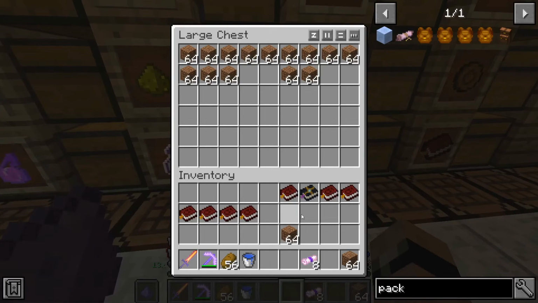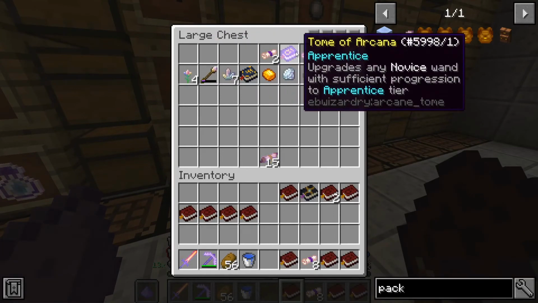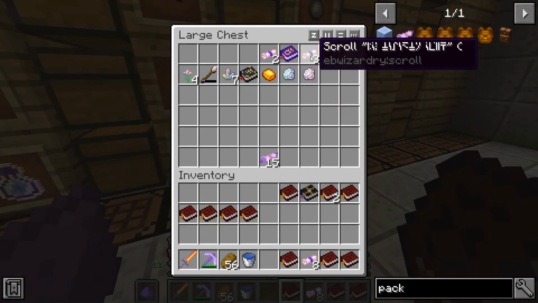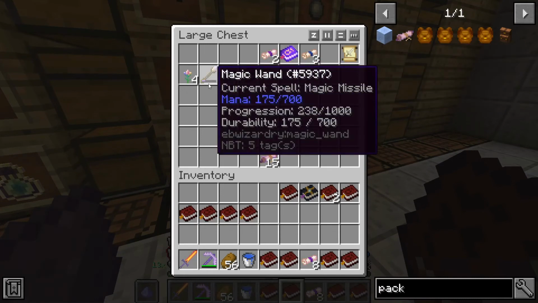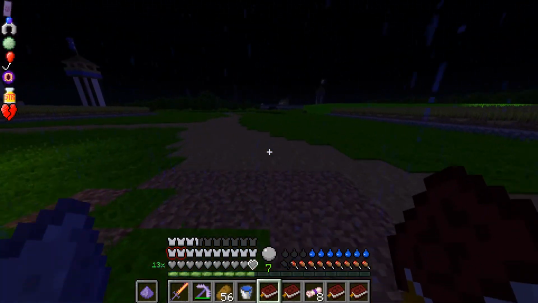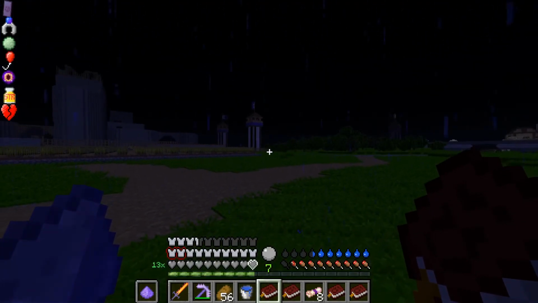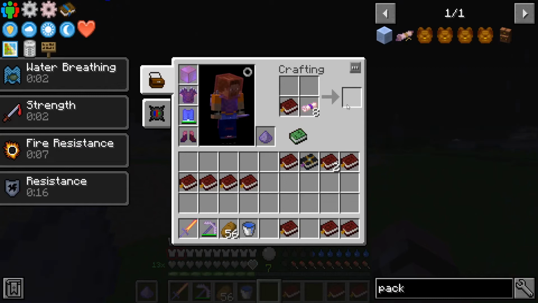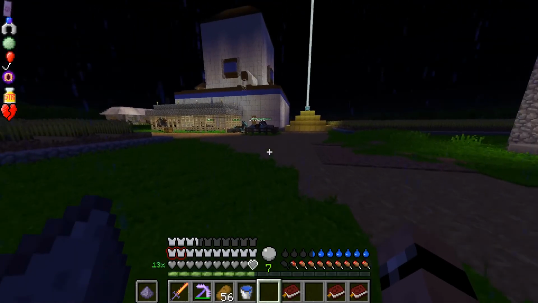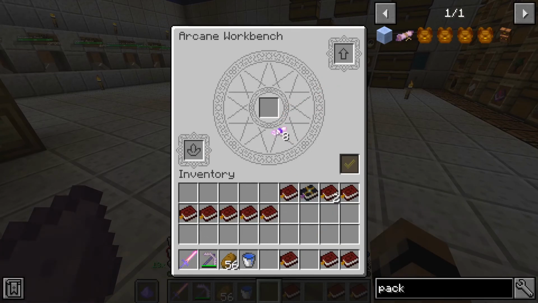Okay, then we got these magic thingies. We got scrolls of identification. I guess we have these other spellbooks in here too. Tome of Arcana. Create any novice wand with sufficient progression. Another spellbook. A wand melee upgrade. So with spells, can we just cast them, or do we need to? Team novice element, mana. So I don't know what this is. So in order to learn what this is, we need a scroll of identification. In the magical crafting table, perhaps? That'd make a bit of sense. Alright, we got scrolls. We got books. Books and scrolls. We need magic crystals.